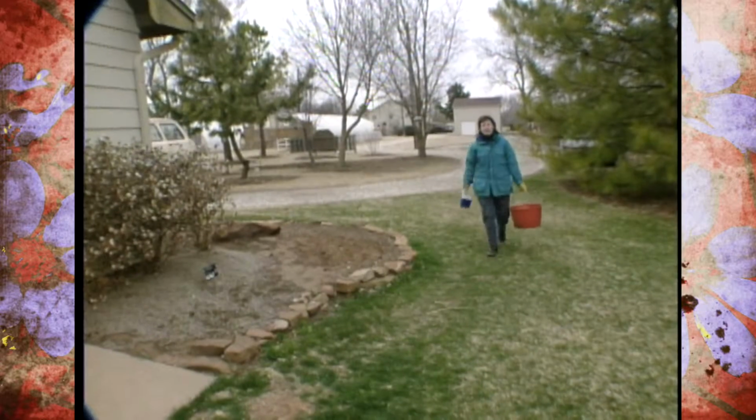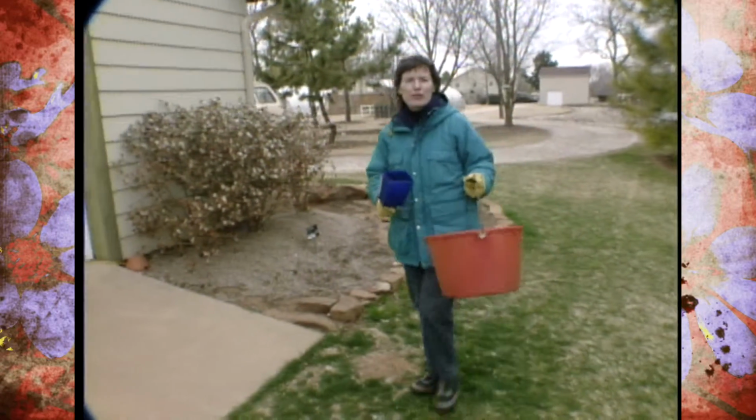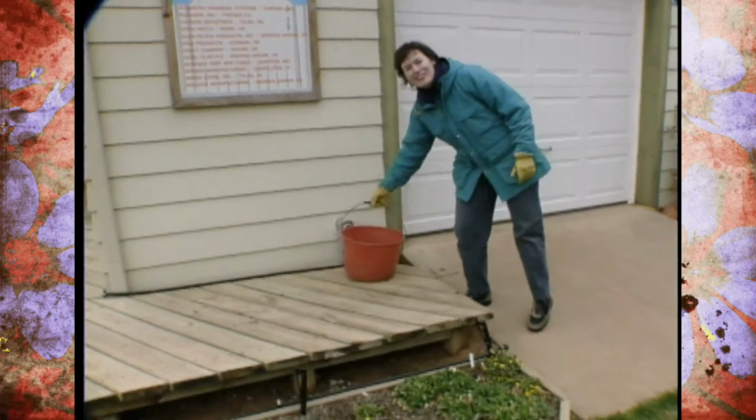Winter is still with us, and on cold days like this, the birds still need plenty of protein. So don't forget to keep your feeders filled up with seed. We just got through taking care of ours today, and the birds, I think, are really glad that we did.